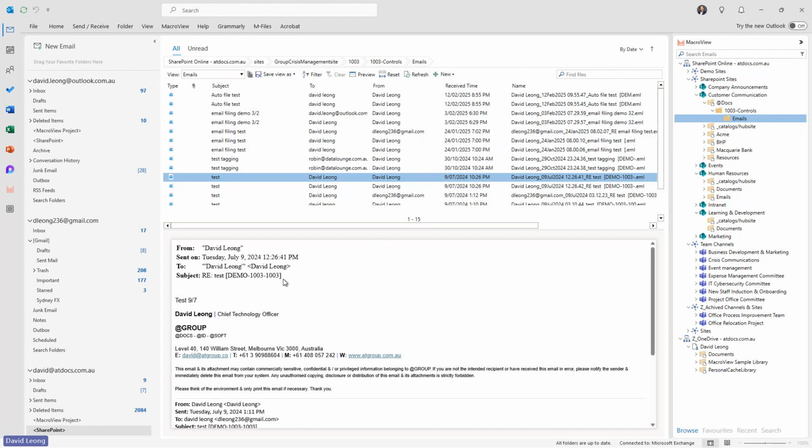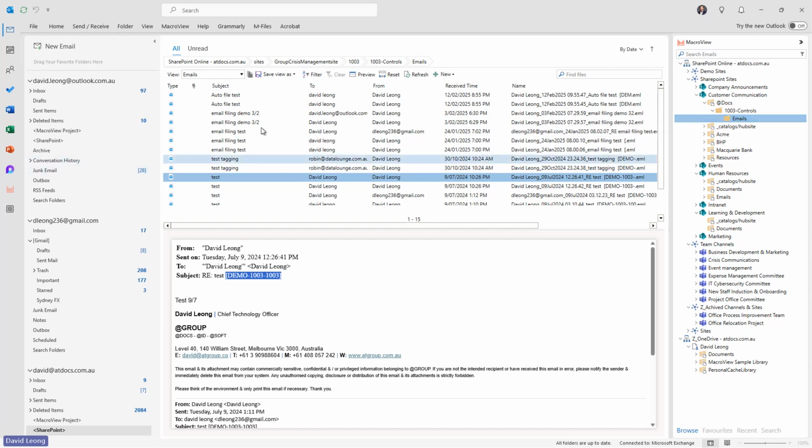What's different here? I've added to the subject line this tag, and this tag enables the system to auto file any correspondence of this email into this area without me doing that manual intervention of dragging and dropping.